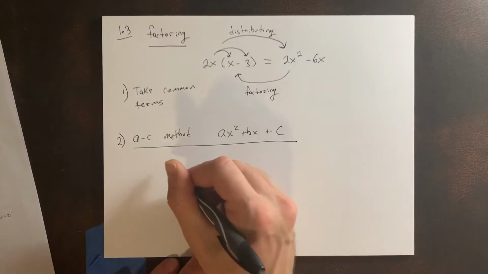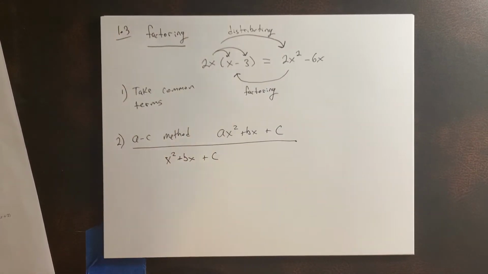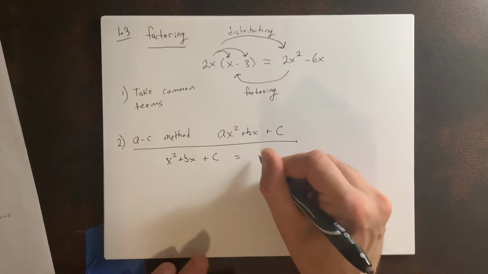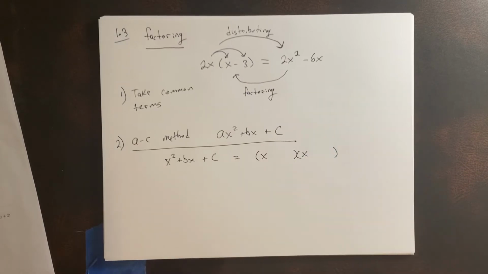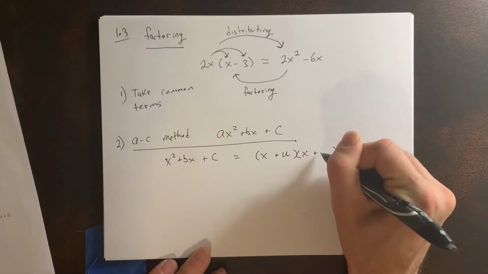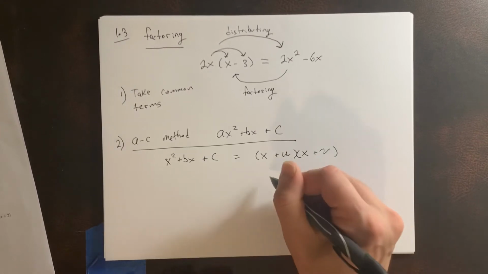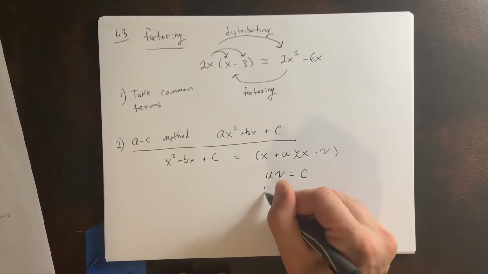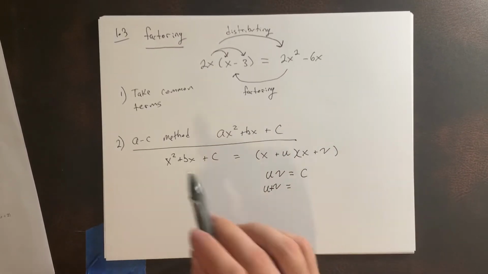So when we want to factor something like this, x squared plus bx plus c, when there's a 1 in front of the x squared, the first step always is just to write 2 sets of parentheses, and we put an x here and we put an x here. And now what we're going to want to do is find 2 numbers. So we'll call one of them u and the other one v. And these 2 numbers have to have a certain property. So if we multiply them together, u times v, this has to equal this last number c. And if we add them up, plus sign in the middle, so if we do u plus v, this has to equal this middle number b.